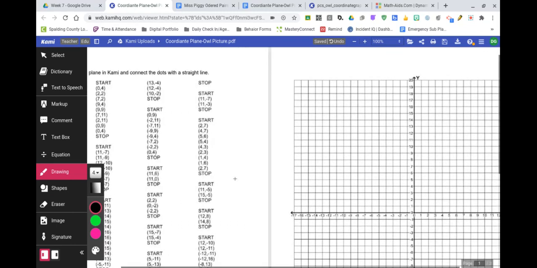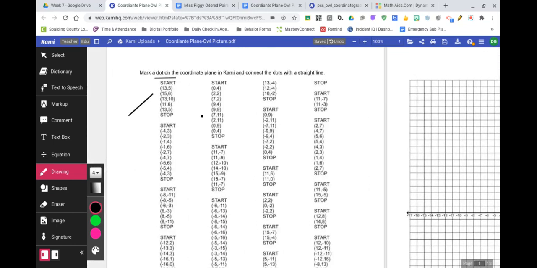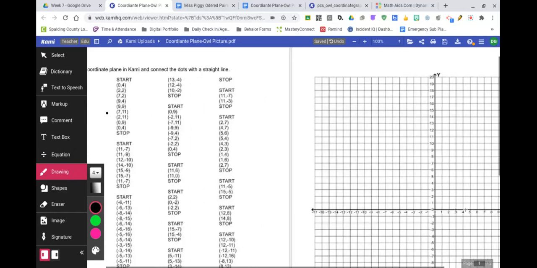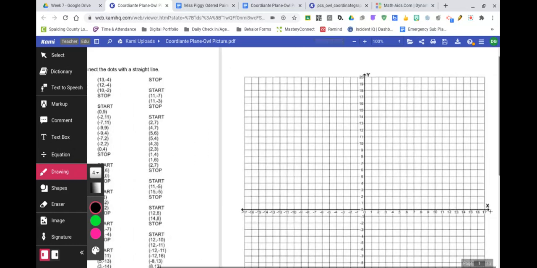So positive numbers, right. Okay, so 13, 5. So over 13, 1, 2, 3, 4, 5.